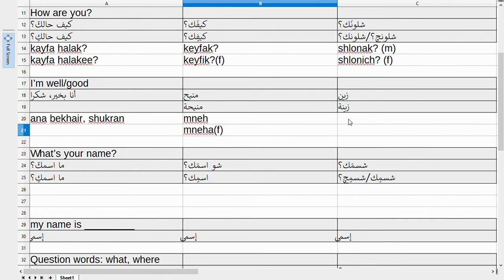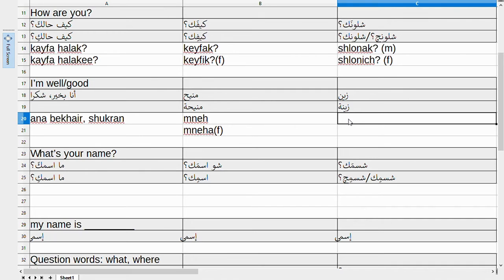And in Iraqi, it's even more different. It's zain for a male, which is like good, and zaina for a female. And I think the word for I in Iraqi is like ani. So it's like ani zain, ani zaina. A couple quick notes here. You can see that in the Levantine dialect we add the tamarbuta, and the same goes here in the Iraqi dialect, and that's how we come up with the feminine version of basically I'm good.